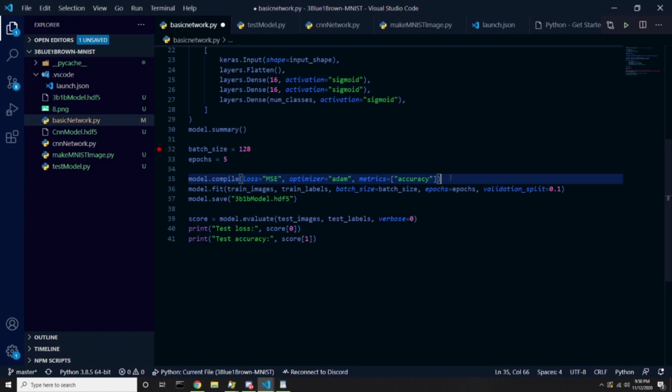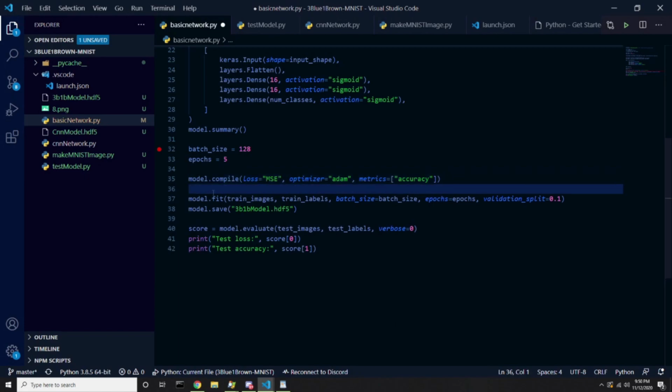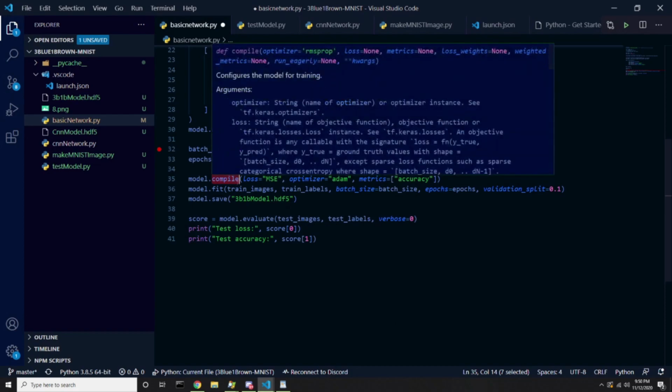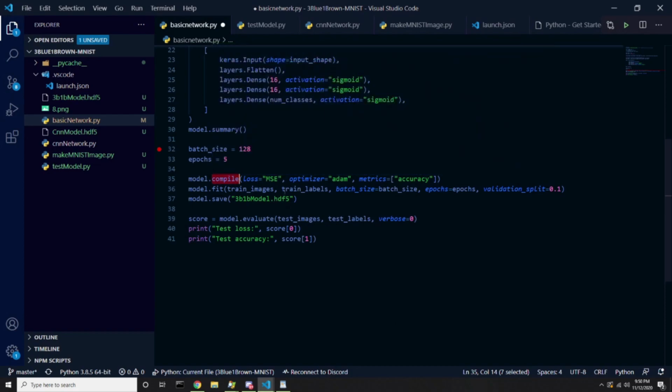You don't see this in the pure math version, but basically what TensorFlow does when it compiles the model is it wants to optimize the model. The same way when you compile your C++ program, it's converting it over into assembly to make it super fast. TensorFlow is going to compile your model here and turn it into a super fast network. So what you actually have to pass in is an optimizer, and I actually have no idea what the optimizer is. I've never touched this parameter, but I always leave it Adam by default. I think that's their default optimizer.